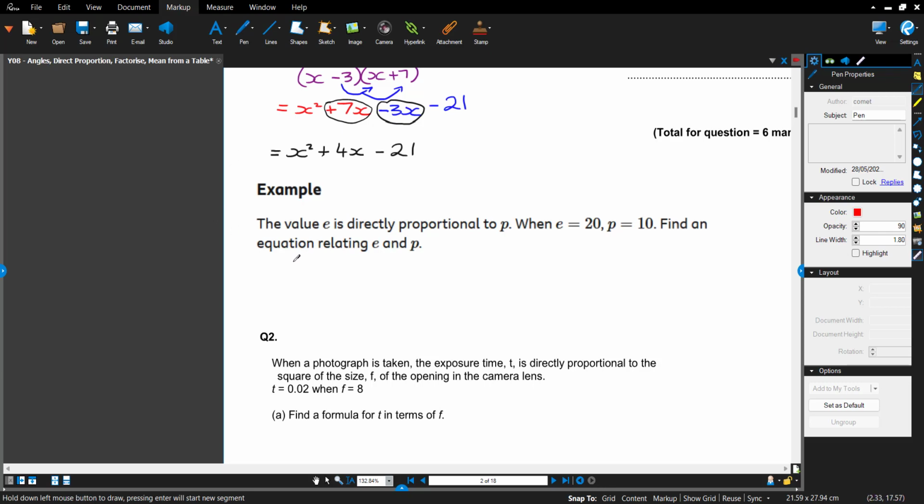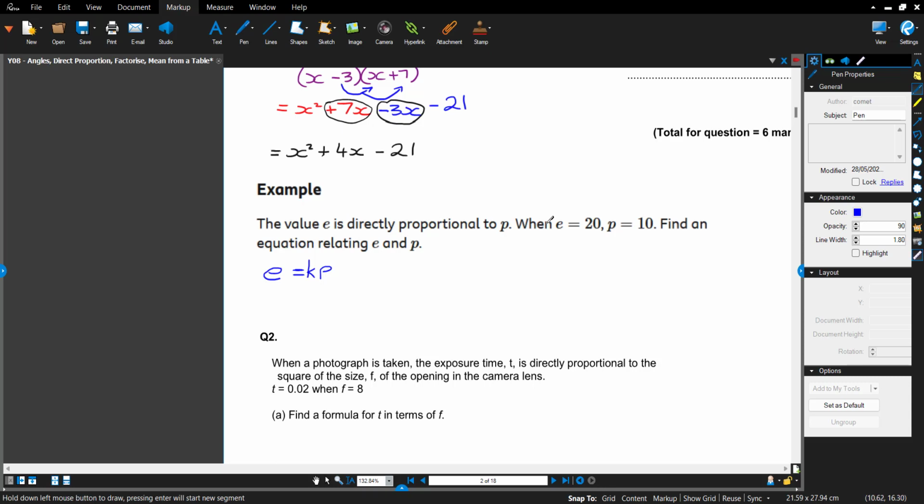All right, so basically what we do here is we first change the color of our pen. So we're going to say E equals, so you have this constant. So a constant is just a number. It's just a name for a number that doesn't change. So it's called a constant of proportionality, and we just call it K. So we say E equals Kp. So what we have to find out is what is K, and then we can rewrite the formula.